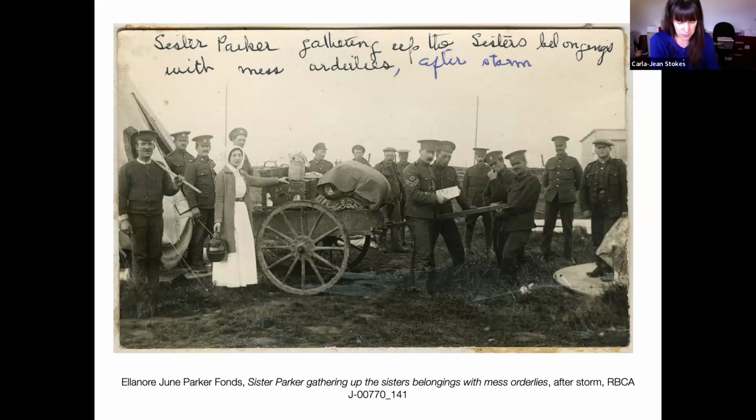So I've been talking about this idea of the black and white photograph, and what we want to know about that is the technical word for it is a gelatin silver print. And to make things really complicated, there's two kinds of gelatin silver prints or more, but the two common ones are called either printing out paper or developing out paper, or POP or DOP.